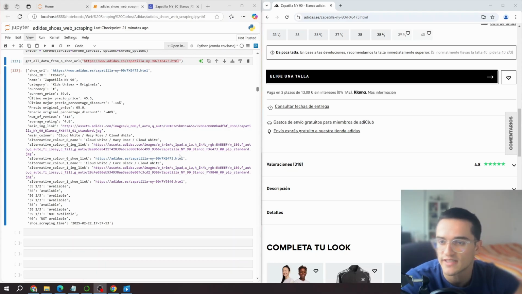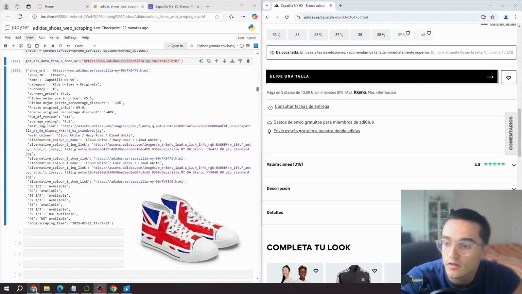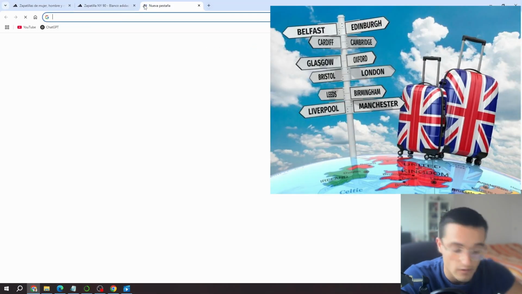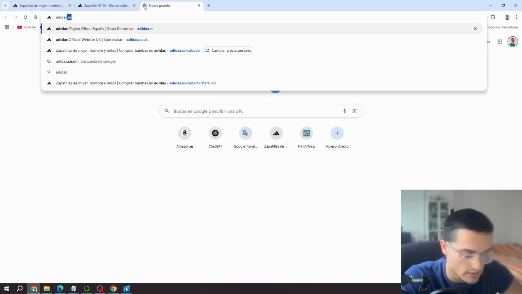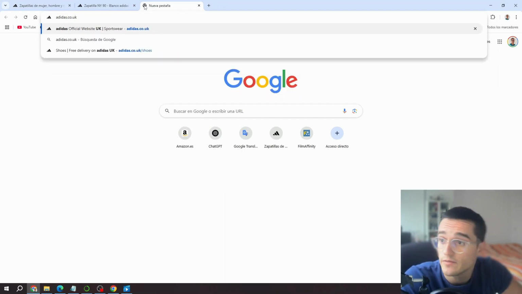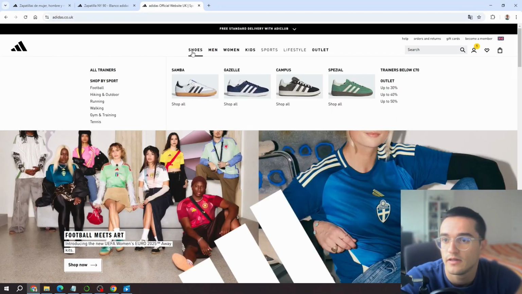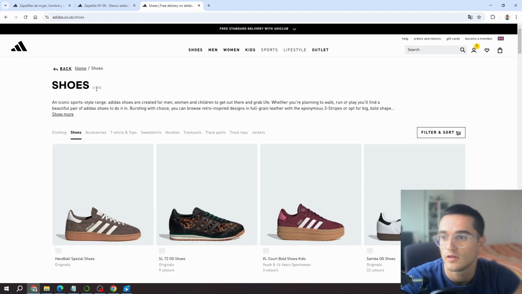Let me show you a quick example of the way it would work on a shoe from the UK. Let's go to the UK here, adidas.co.uk. Let's go to shoes. As you can see, they've got more shoes than we have in Spain.